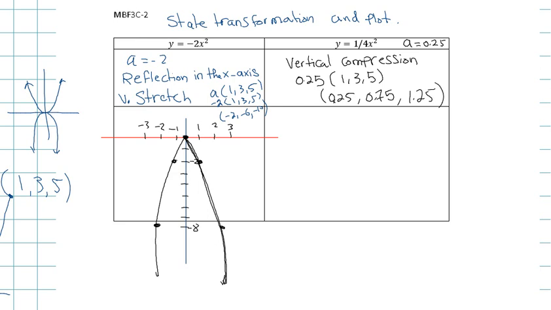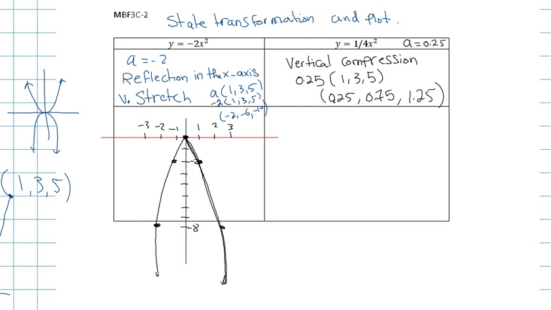Okay? So my step pattern says that first I have to go up 0.25 over 1. My second step says I have to go up 0.75 over 1, and then up 1.25 over 1. Now when you're planning your scale, how are you going to plan your y scale? You're going to go up by 1s? No. Or are you going to go up by 0.5? 0.25. You can go up by 0.25, right?